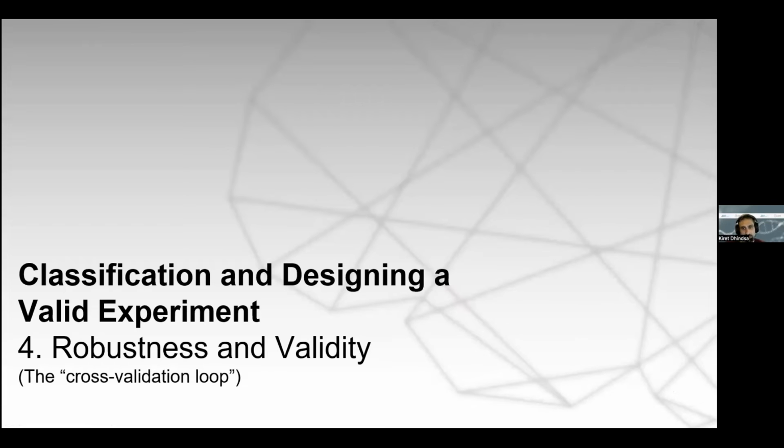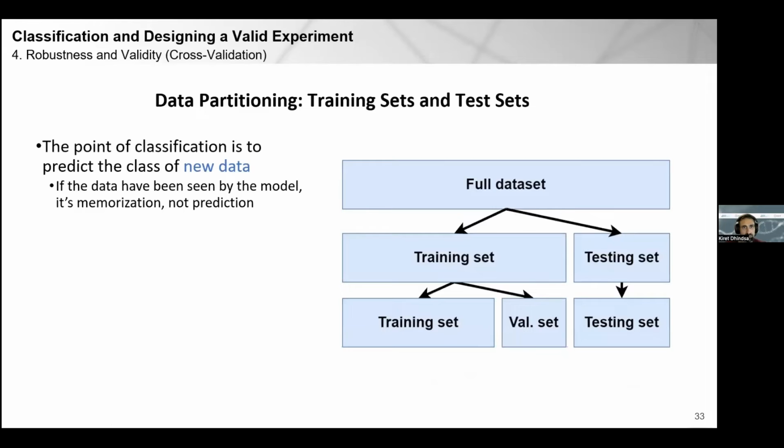So now that we have our tools in place, we're going to start to think about how we actually build robust and valid machine learning experiments. And here we're going to get into one of the most important concepts, which is the cross-validation loop. The basic idea of the cross-validation loop is first and foremost to get a statistically reliable representation or estimate of your classifiers' or machine learning models' performance with respect to our problem.